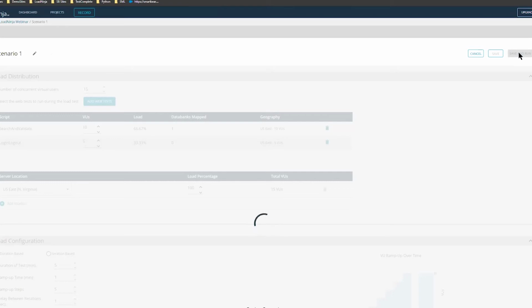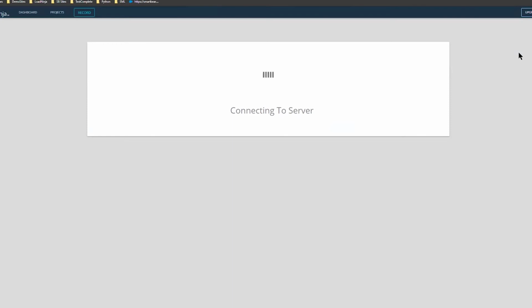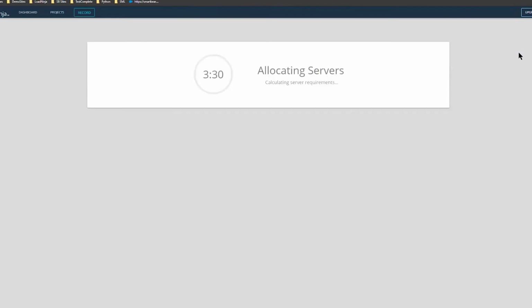We can also integrate with your CI/CD tool of choice, so you can schedule these tests either to be done on a time basis every week, or automatically trigger these tests anytime new code gets pushed to our development environment, and/or if our functional testing is now done and we want to kick off the performance tests. This can all be done by integrating with our pipelines and leveraging TestComplete's native integration with Jenkins, or using the RESTful API that we have in place.